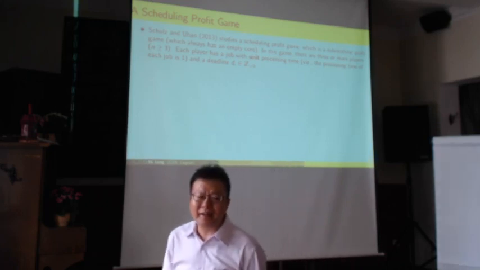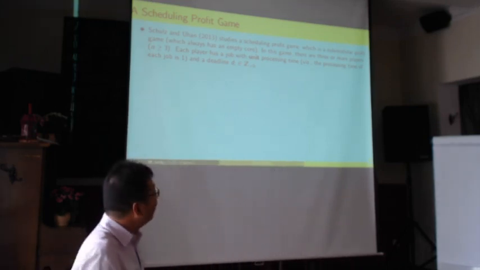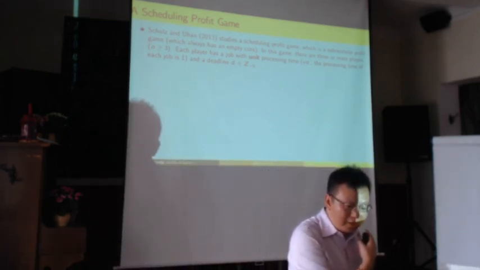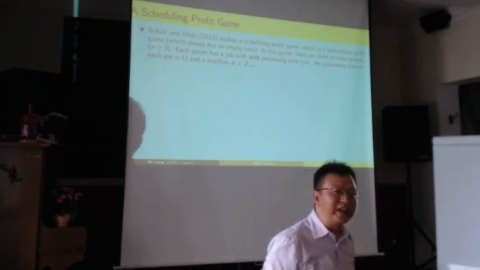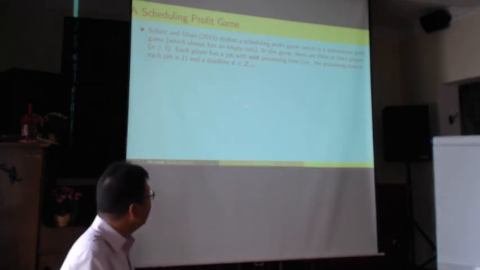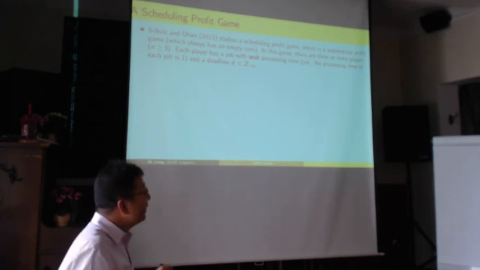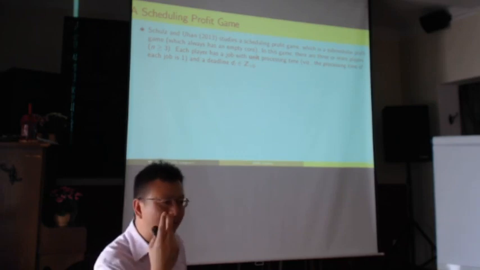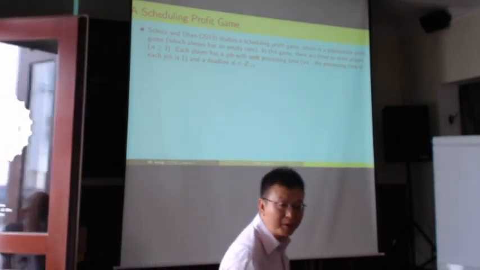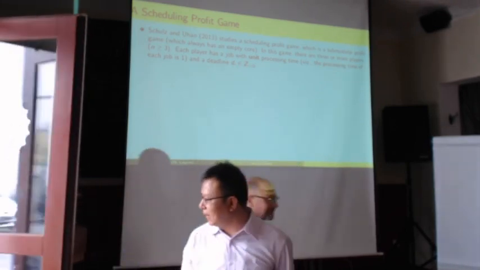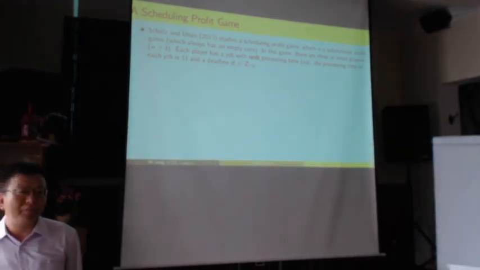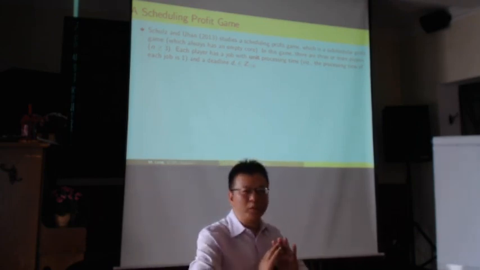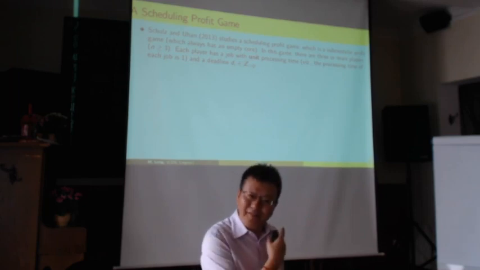Okay, next one is the scheduling profit game. I extended this game from existing papers by two scholars at MIT. They developed this game, but in that game, they made some assumptions. The first assumption is there is no setup cost. Now, the second one is if one job is finished after the deadline, this job will generate zero value. So these are their assumptions.